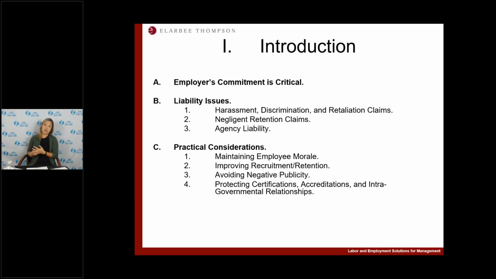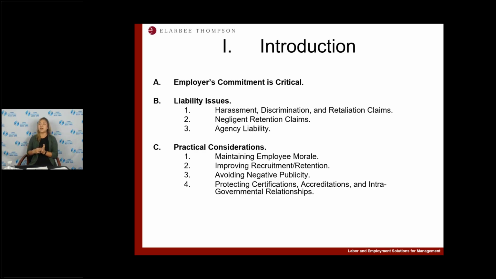And then, of course, because we're talking about local governments, we've got agency liability, which is under 42 USC 1983, the liability of governmental agencies if there is a policy, custom, or practice of authorizing, condoning, or tolerating alleged unlawful conduct. So that means you have a policy that uses excessive force, those kinds of claims.